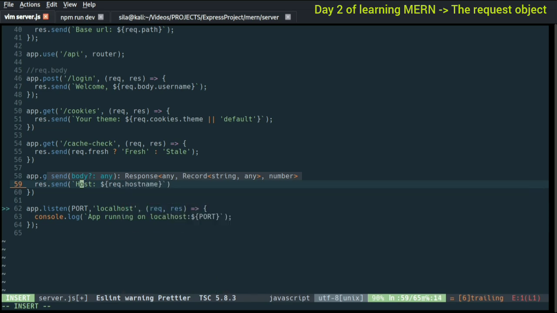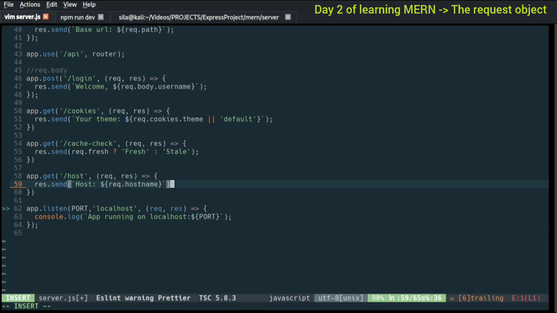So we have request.hostname and request.host, and they pretty much have almost the same functionality. They are just going to return the host name, and it will also depend on the trust proxy setting. If it does not evaluate to false, then this value can be derived from other headers instead of the Host, as we have seen, the X-Forwarded-Host.